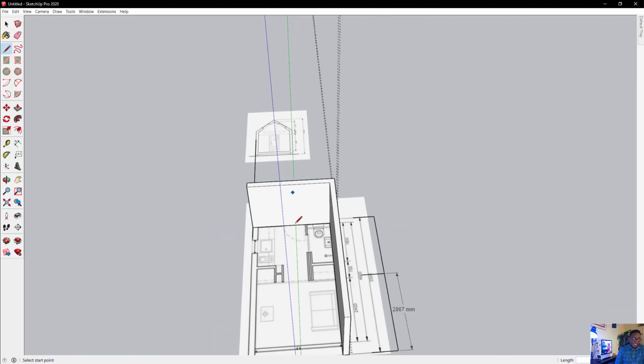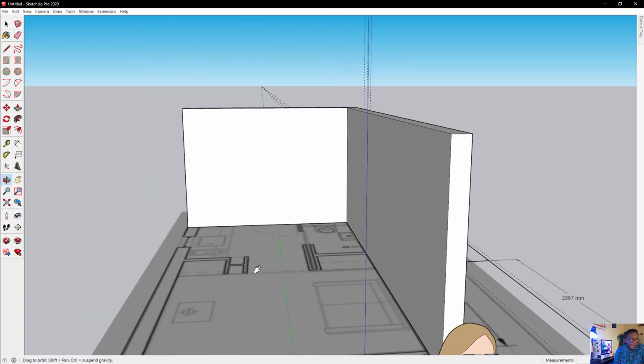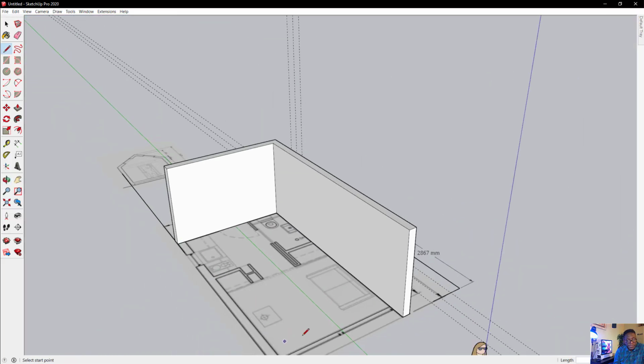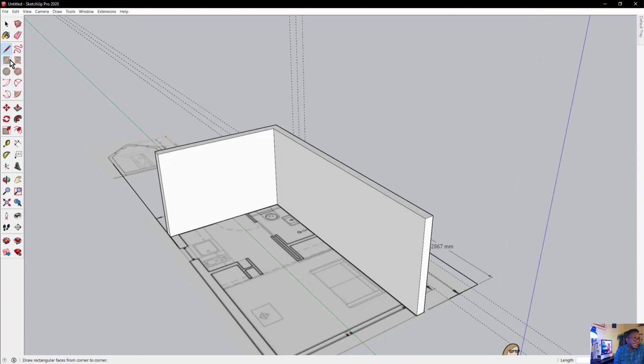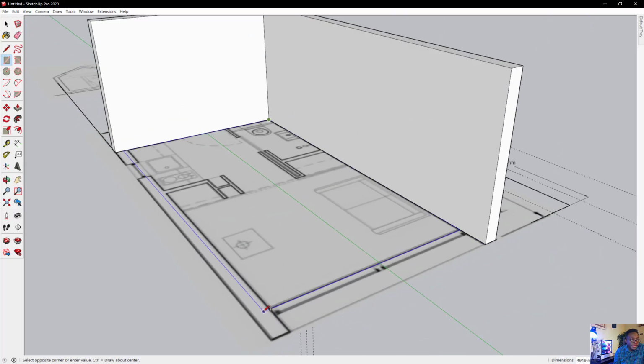So let's see here. Let's use my tape measure tool, and I could offset this 200. There we go. That looks about right.